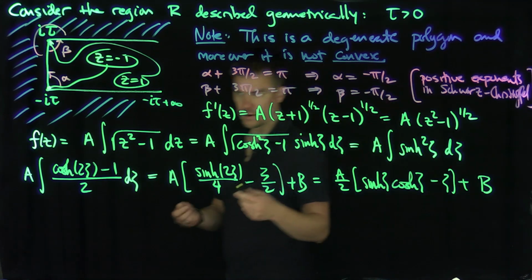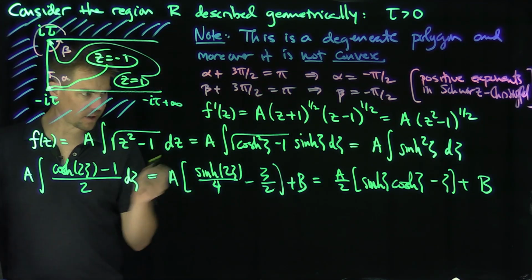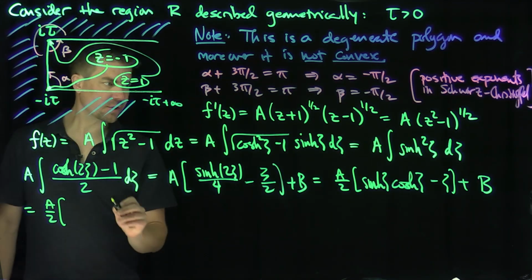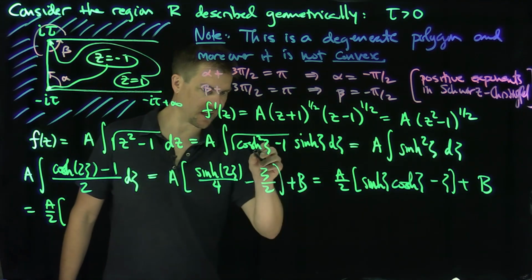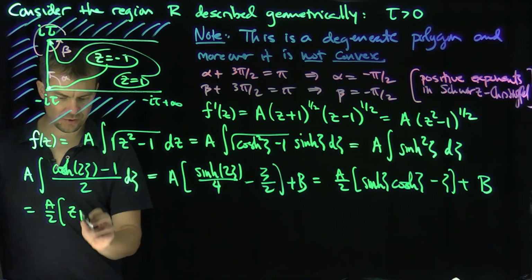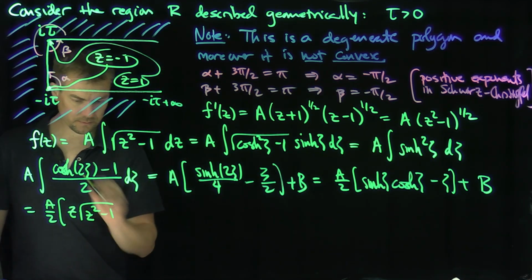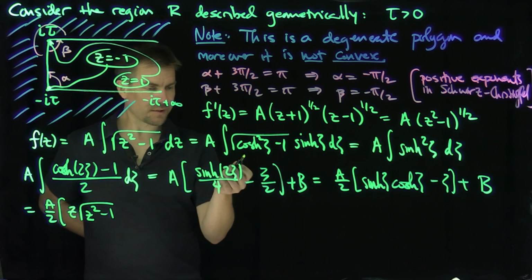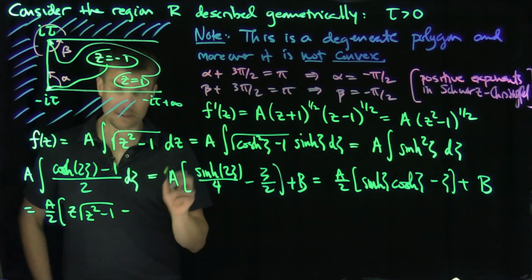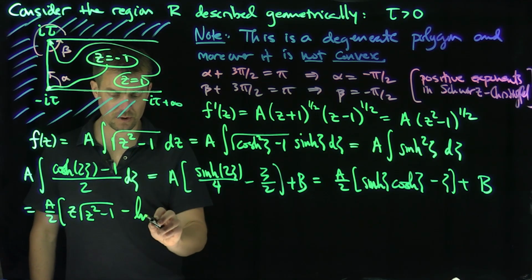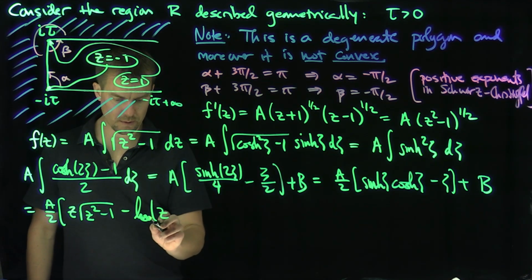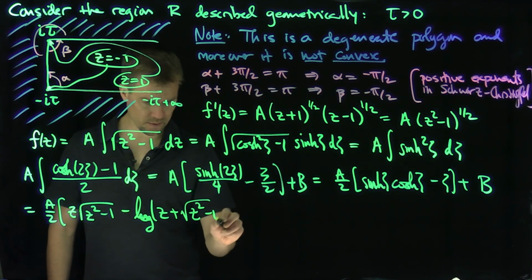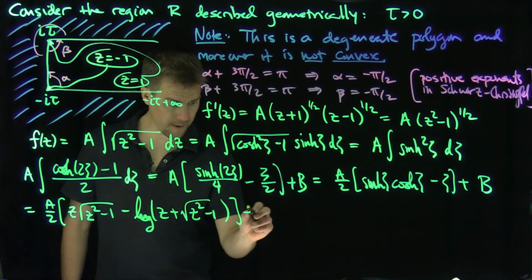Okay, now figure out what these things are going to give us. So plugging back in, this is going to give me what? This is going to be a over 2. And then the sinh times cosh is just going to be z, right? And we saw that before. That's just z square root of z squared minus 1. And then minus zeta, which is the what? So the cosh of zeta is equal to z, so this is going to be minus the inverse cosh. The inverse cosh is the log of z plus square root of z squared minus 1, that's just the regular complex branch of a log, plus b.